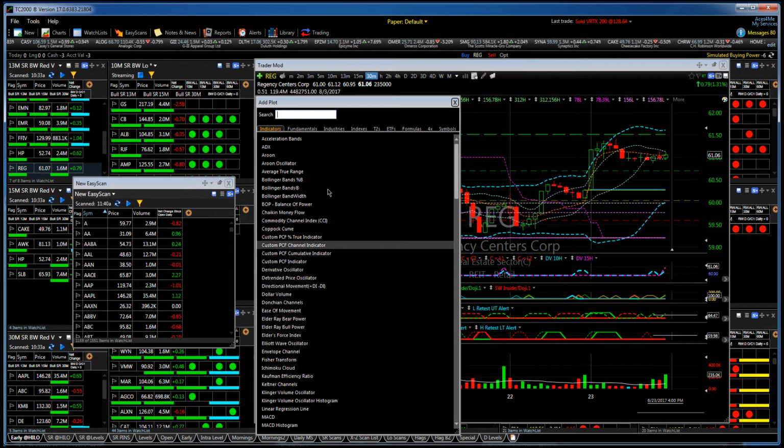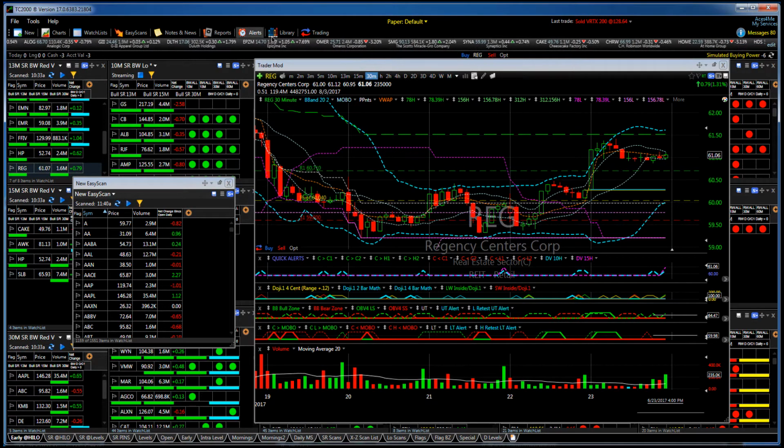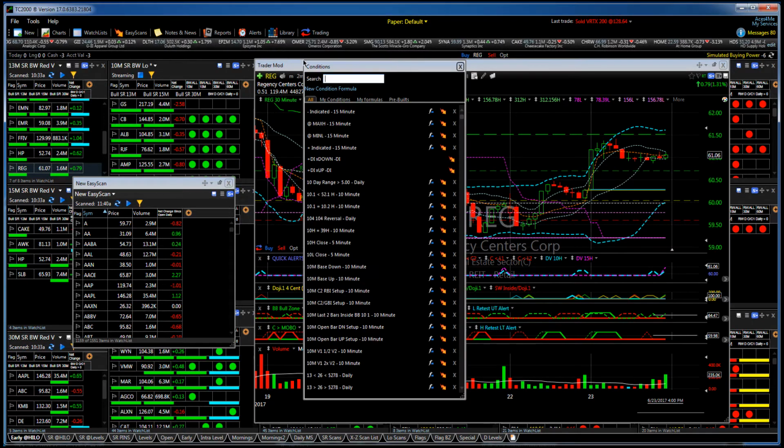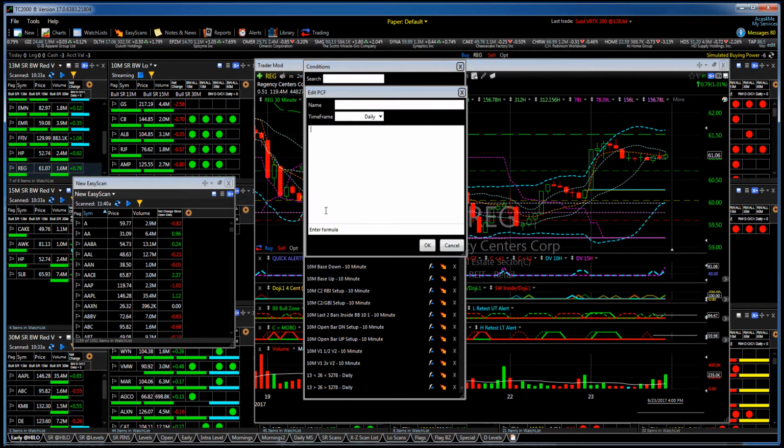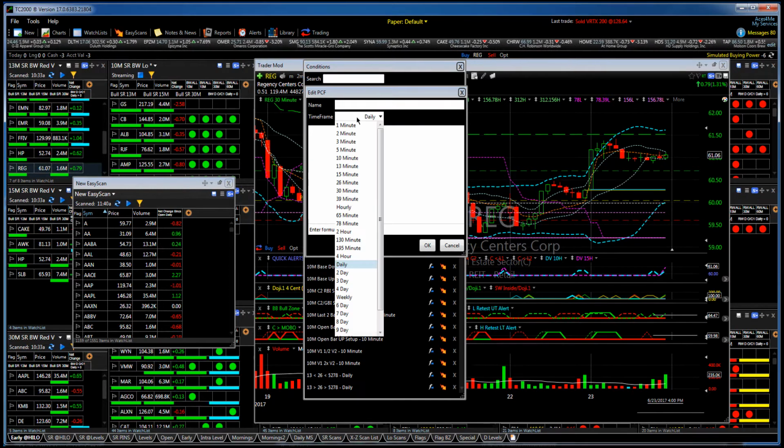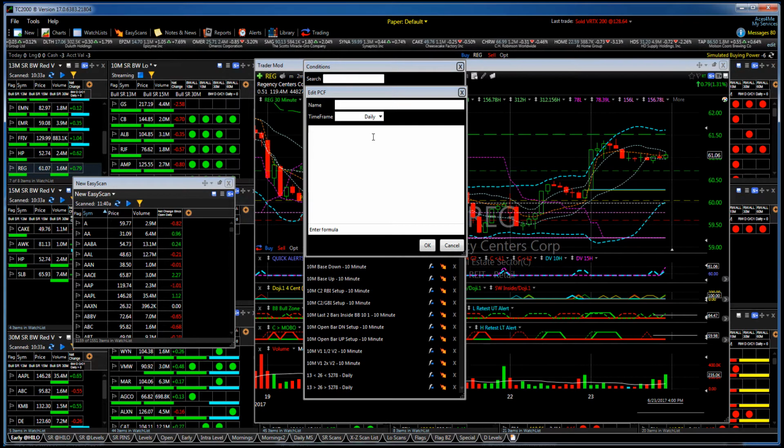Or you can build your own custom library entry. So in the case of this ATR, go into library conditions, create a custom formula, and you can do whatever you want to. You can put it on daily, 15 minute, 10 minute, and that's just what it's going to default to when you add it. You can edit it once it comes up on your scanner. So you're not locked into whatever you put on this condition in the library when you build it. When you build it, you'll get a button that says you can test it, and then you can name it.